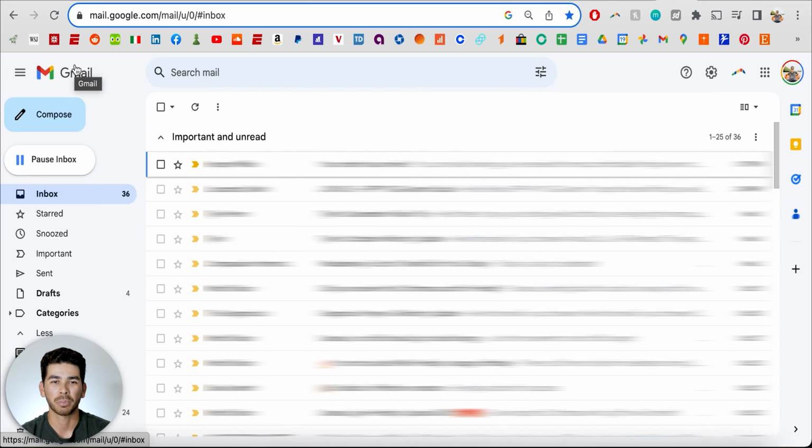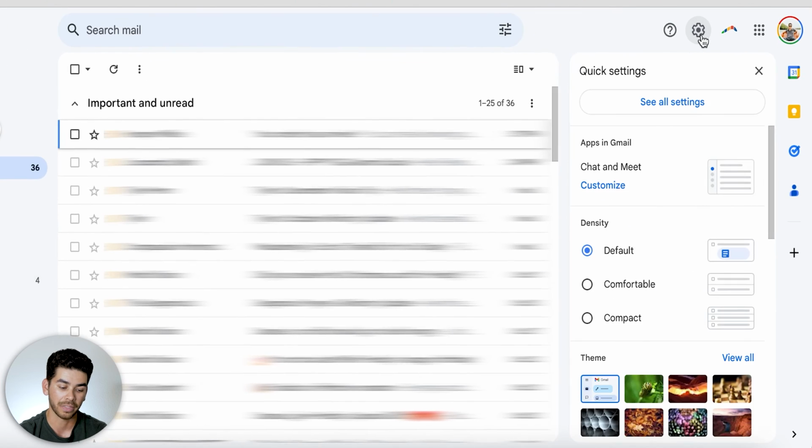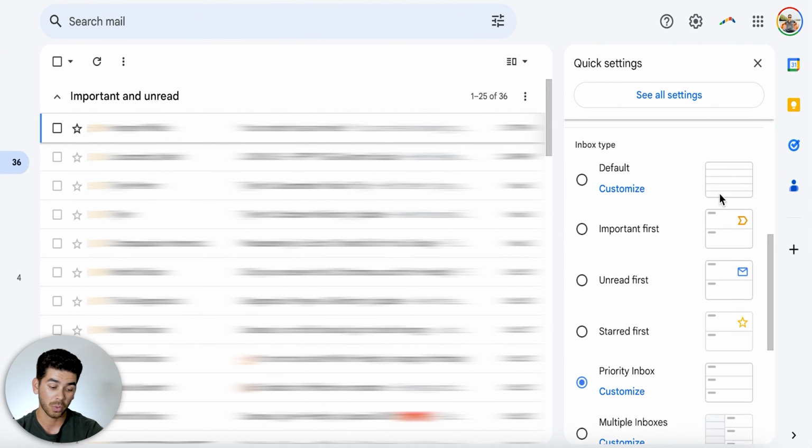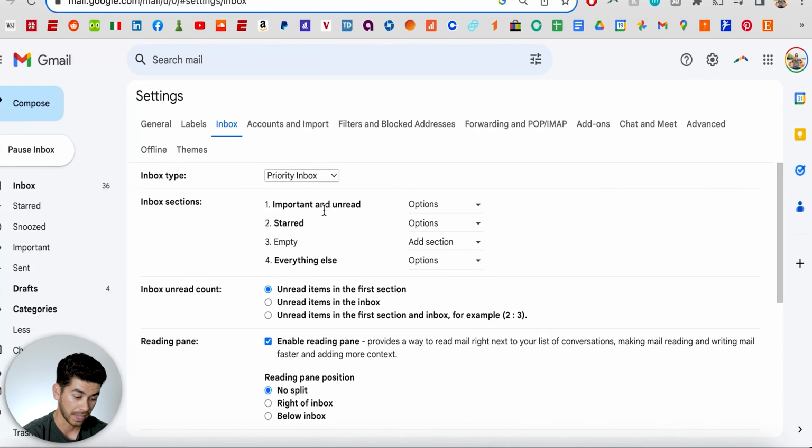The next tip is priority inboxes. This goes along a little bit with creating filters, but let's go back into Gmail and we'll click on the gear icon up in the top right again. We'll scroll down and then in the quick settings, you can see right here, priority inbox. Now, priority inbox is very, very useful. We'll go into it right now and I can show you.